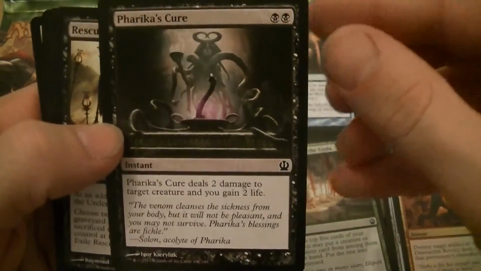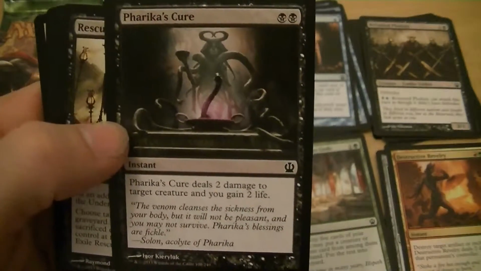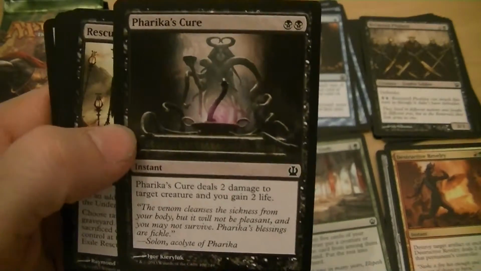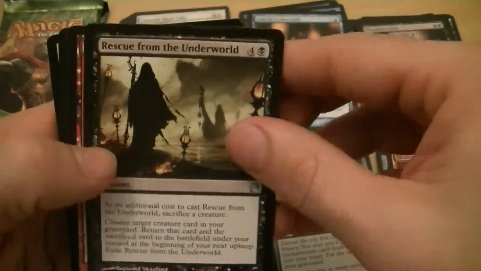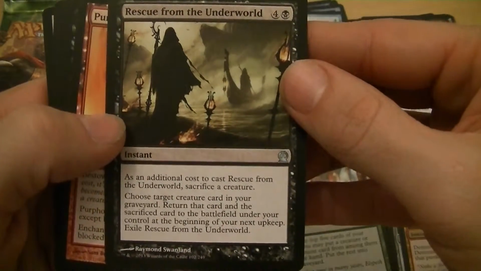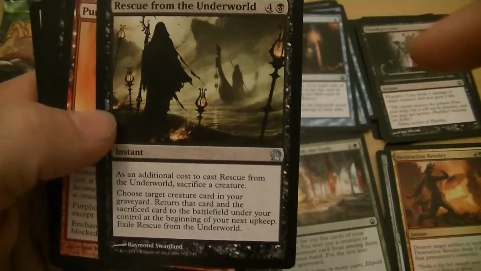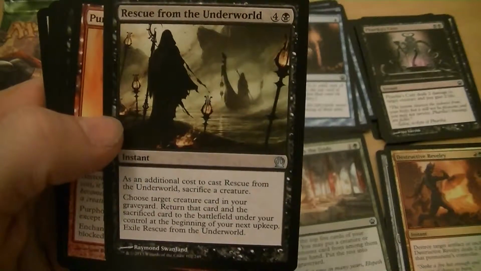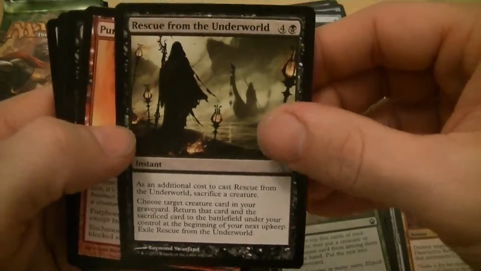Voyage's End. Deals 3 damage or 2 damage to target creature and you gain 2 life. I think that's what Sorin's Thirst did back in the day. Something like that. Rescue from the Underworld has an additional cost. You sacrifice a creature, and then you can return a creature from your graveyard and the creature you sacrificed to the battlefield at the beginning of the next upkeep. So it's an instant speed. You'd want to do it at the end of their turn.